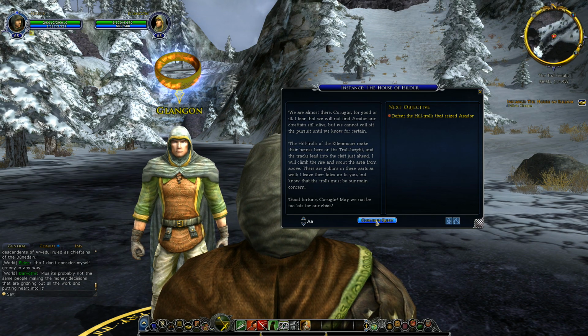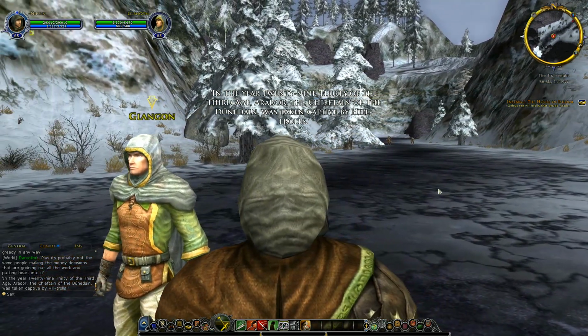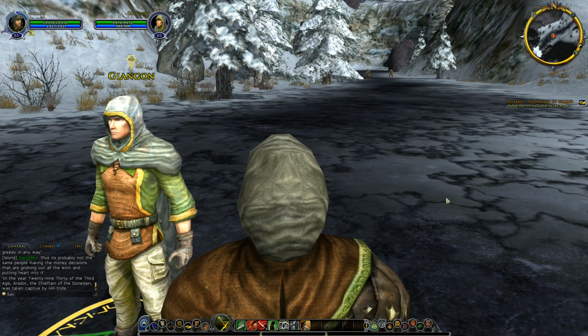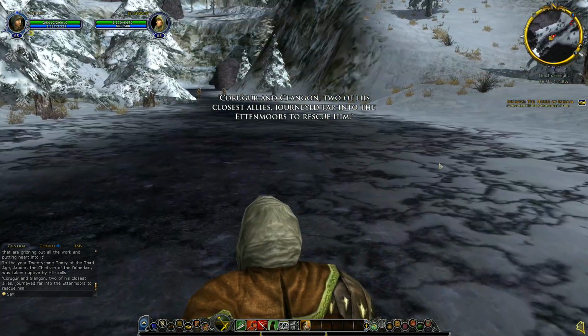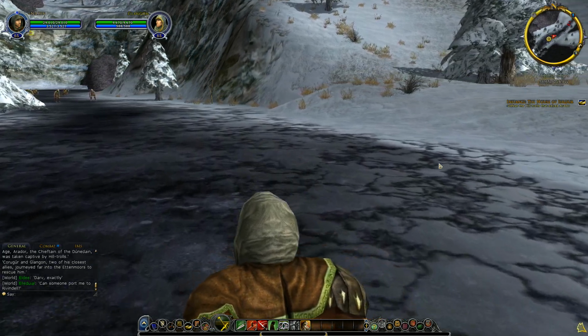Defeat hill trolls. In the year 2930 of the Third Age, Arador, the chieftain of the Dunedain, was taken captive by hill trolls. Kurugur and Glengon, two of his closest allies, journeyed far into the Ettenmoors to rescue him.